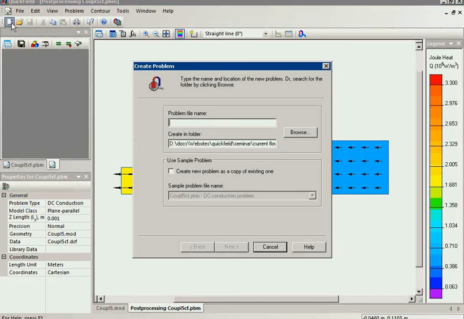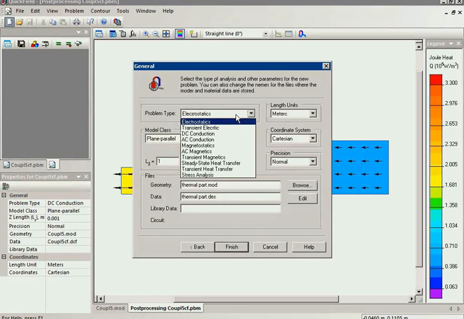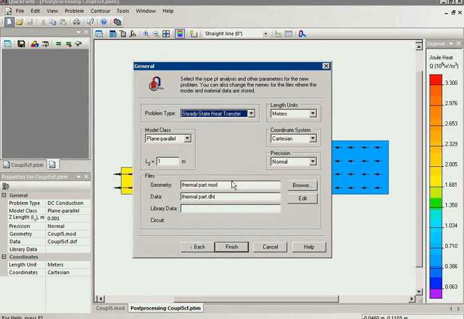So I create here the new problem, the thermal part. This would be the steady state heat transfer problem. This thermal part will use the same geometry model as the DC conduction part.